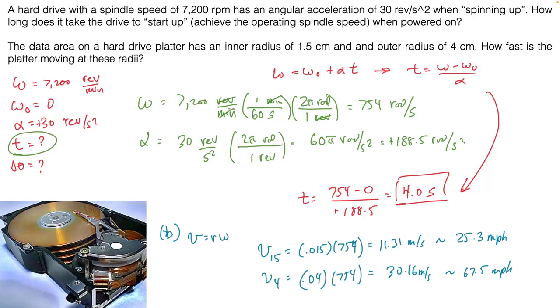25 miles an hour on the inner part, 68 miles an hour on the outer part. And the drive is programmed to be able to handle that difference in speed. In fact, you can play some pretty interesting games with speed, and the drive will try to put information that's accessed more frequently on the outer parts, because that information needs to be grabbed fast. Things that it doesn't need very often, it will try to store on the inner parts of the platter where it's moving a little bit slower, and the read speed will be a little bit slower. It's all controlled by the logic of the controller on the drive.